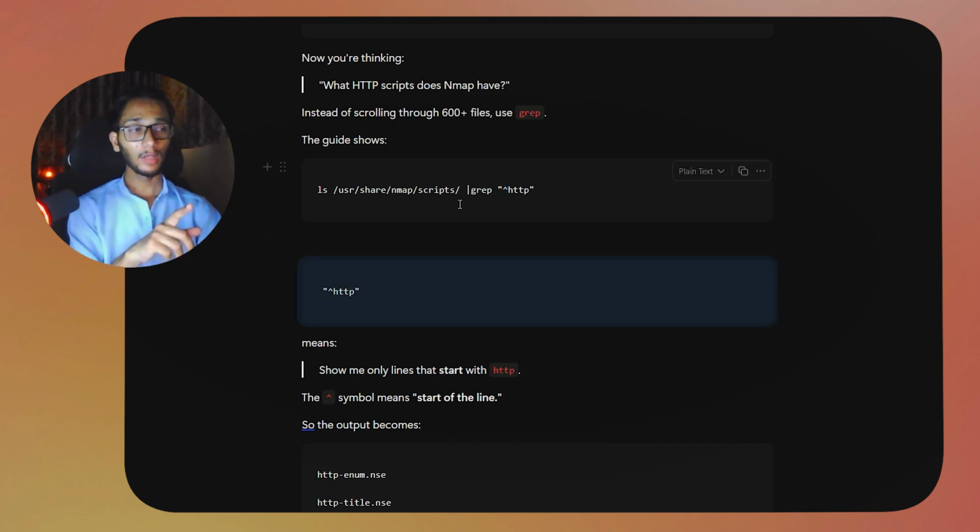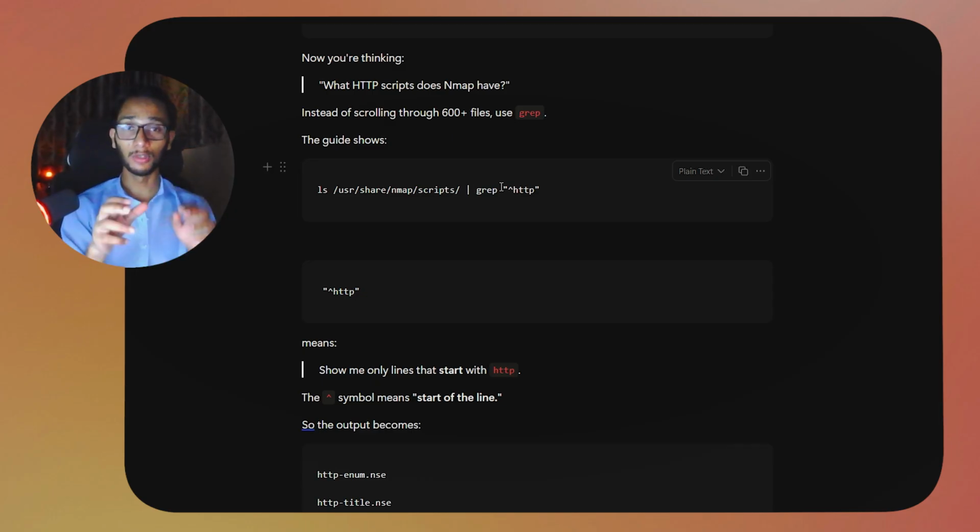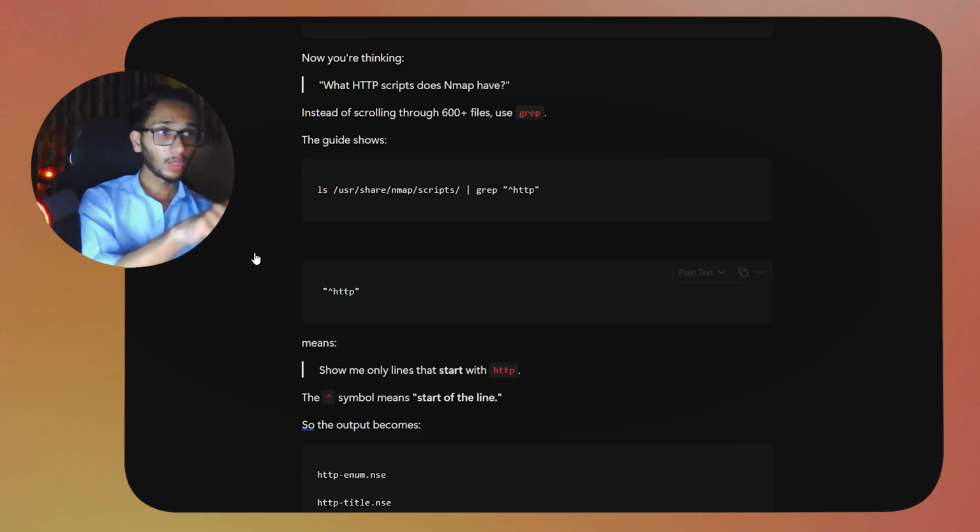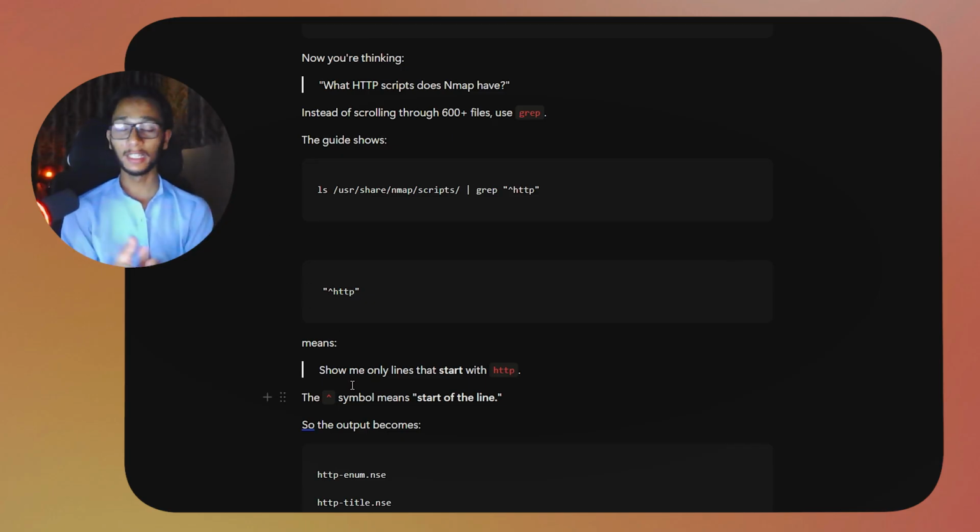What this will do is list all of the scripts and then filter them to only scripts that start with the word HTTP, right? This symbol means show me only lines that start with HTTP. So all of the scripts that start with HTTP, it will print out to you.